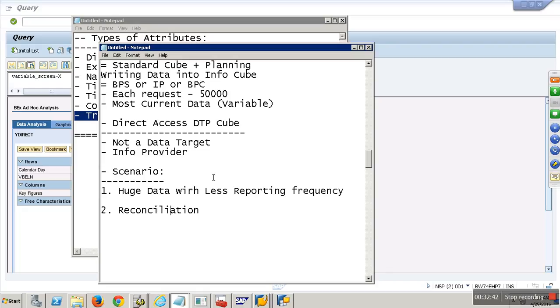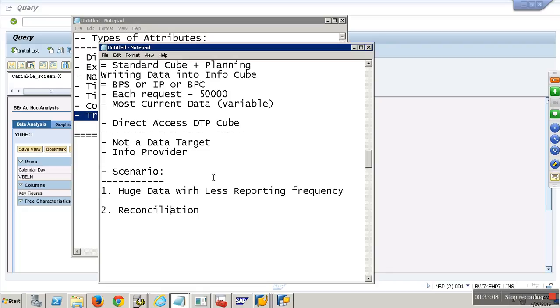So I'll have a standard cube where the normal data loading is done every day. I'll have a remote cube which will refer data remotely from the ECC system. Then combining both, I'll have a multiprovider. On the multiprovider, I'll have a report with a red exception, which shows the data differences. By using information broadcasting, it will run the query in the background. On red exception, it will trigger an email to me. We'll see information broadcasting as a separate topic, but the complete scenario is like this.